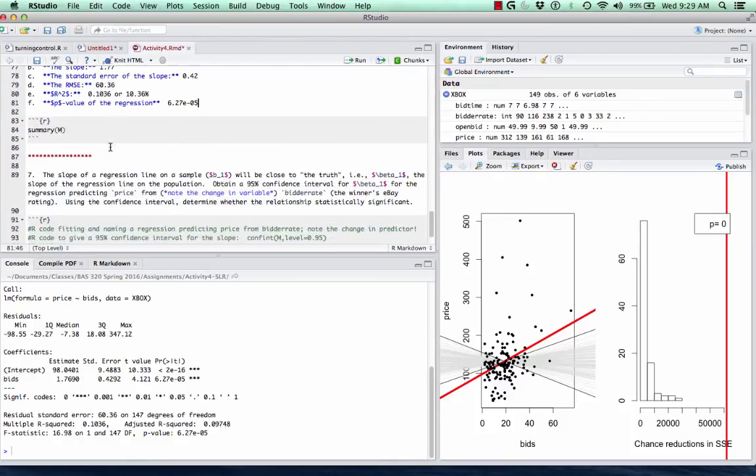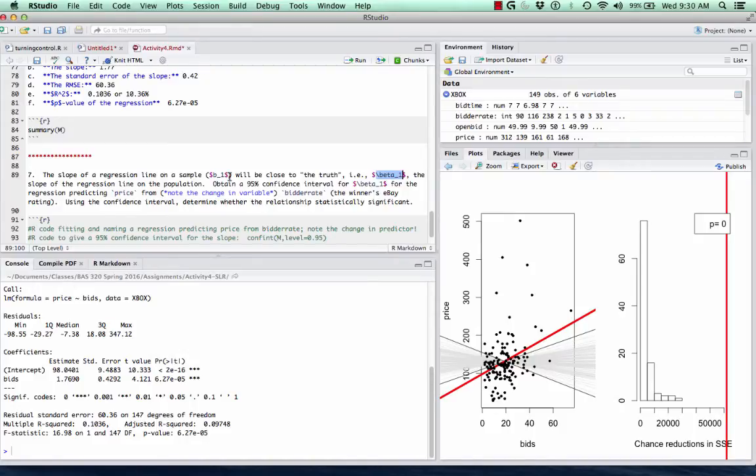Okay, so there we go. Now, we see that the slope of the regression line on a sample, what we measured just from our small sample of auctions here, will probably be close to the truth. So if we had a census, and a census here would be all auctions that ever involved the Xbox 360 unit, whatever least squares regression line we would fit on that data set is what we call the population regression line. The slope of that line is what we refer to as beta 1, essentially the truth, what we're trying to estimate here. And the value that we get out from our regression line, the slope measured, is going to be close to the truth, but we expect to be off by a little bit.